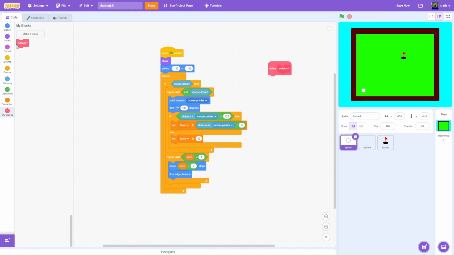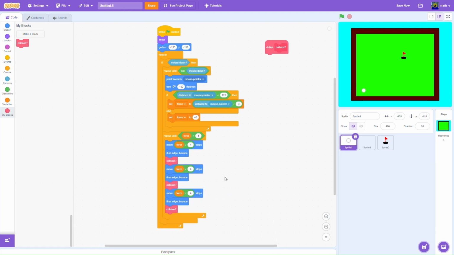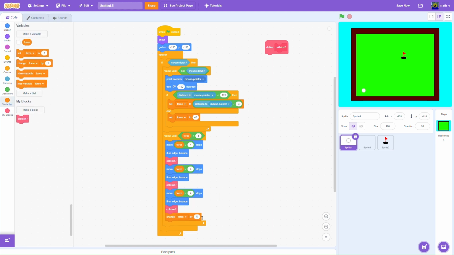And we want it to not go through. And also reduce speed. So let's just put it in 3 times and change force by minus 0.5. Then at the end we set force to 0.